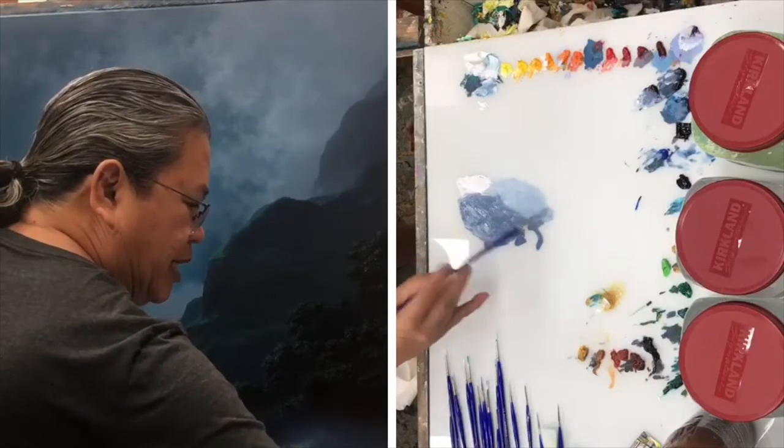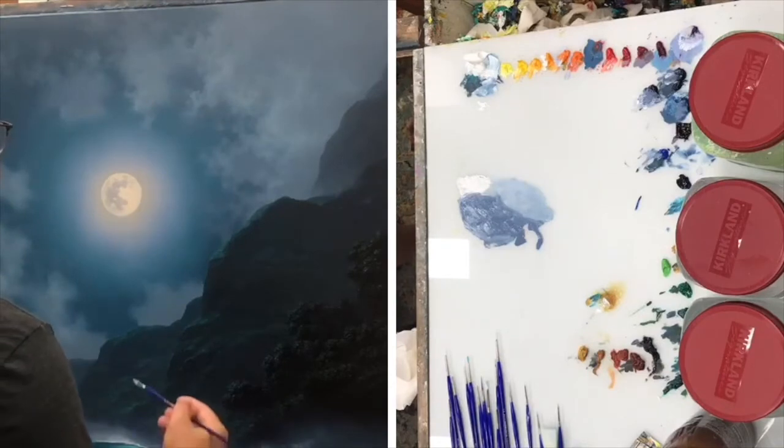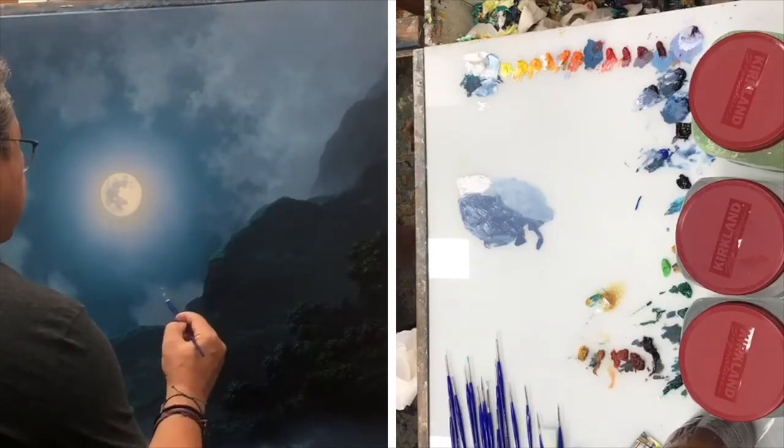And when you're getting a new mix and you wanna see how close you are, you can always compare it to the existing.